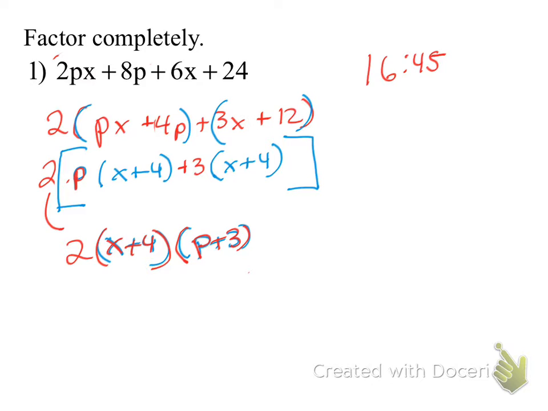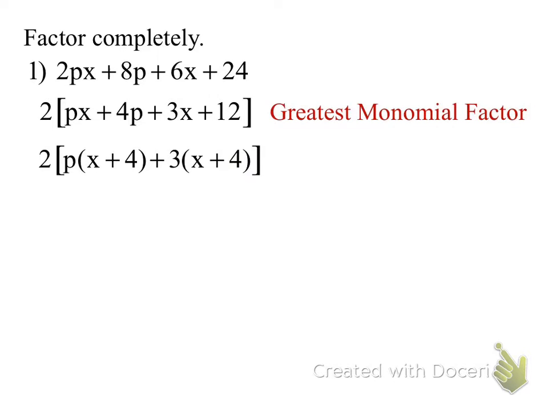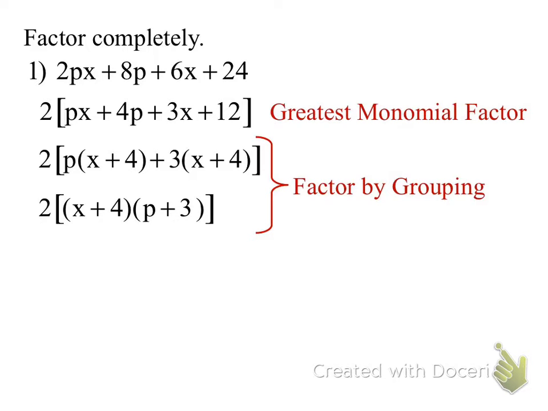Okay, so the question was, do I need the final brackets? You don't need them. Once you put p plus 3 into its own parentheses, we can just bring down our GCF. Okay, so I'll show you by PowerPoint. It might be a little cleaner. Okay, and here we are. And just make sure you put it into parentheses.